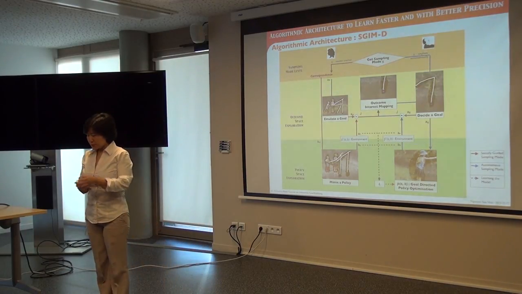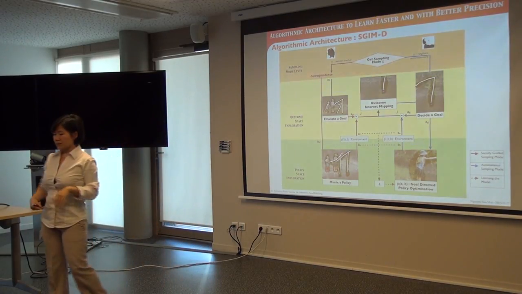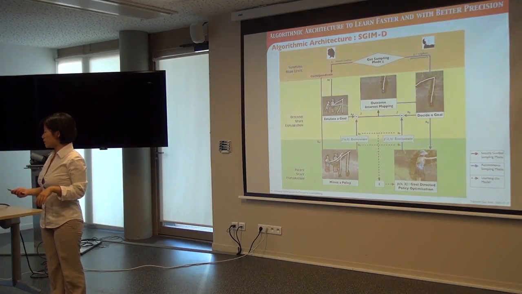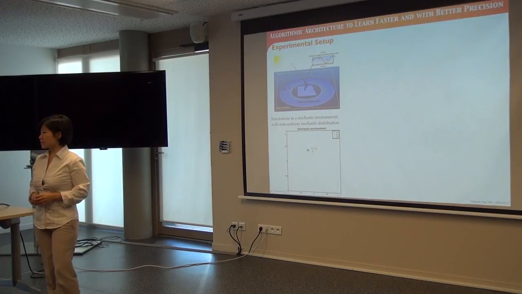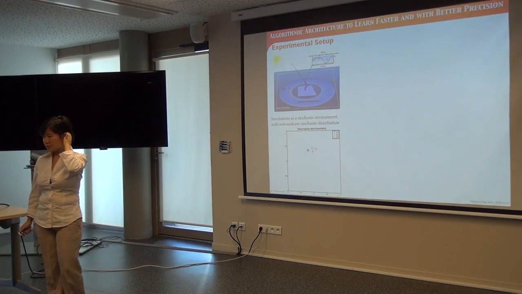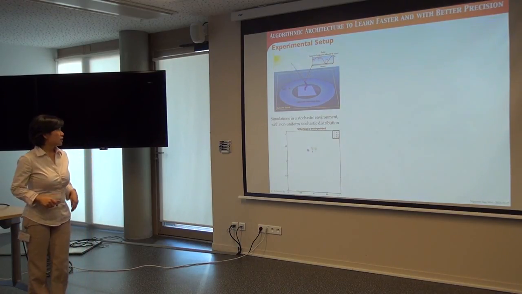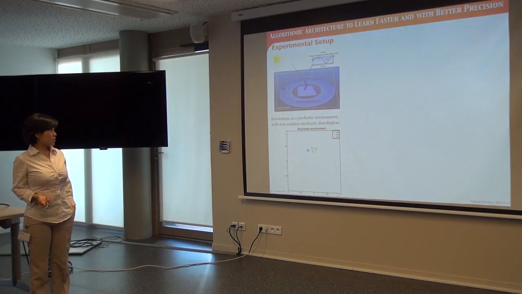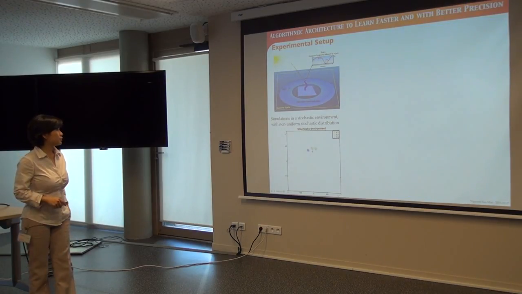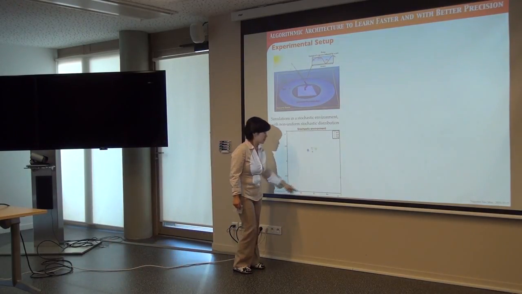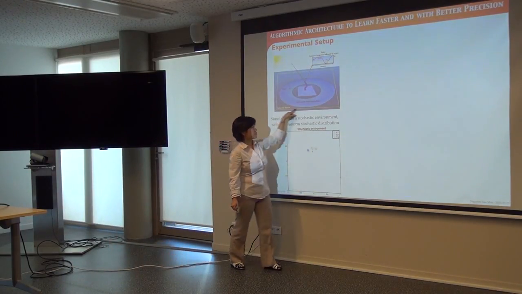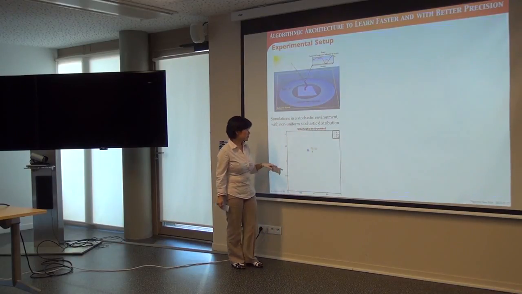So we are now still doing the experiments on the real robots, but for a first step, we conducted the experiments with a simulator, which is given here. The simulation environment is stochastic with non-uniform stochastic distribution. This is the part of the surface of the water, which is the outcome space.